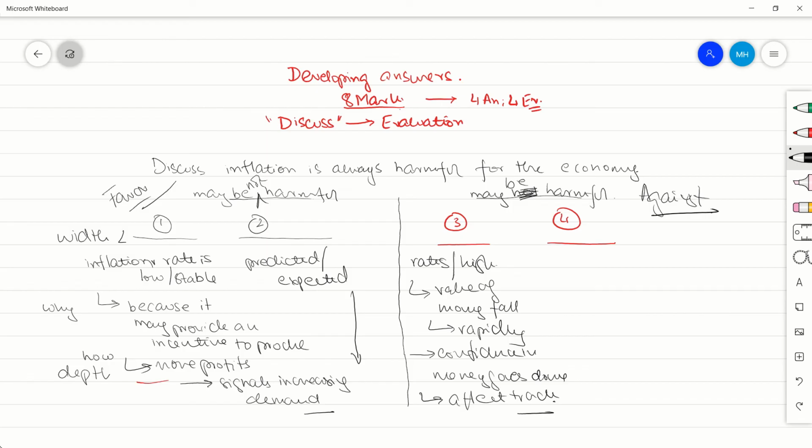And please remember that the width of the question is important, but it is not going to get you marks unless you develop your answer. By developing, we mean that you need to have more depth. There has to be more analysis of a single point you mention. Every point which you mention needs to be developed properly. Then you will be able to secure your 8 marks on your essay.